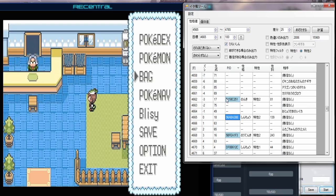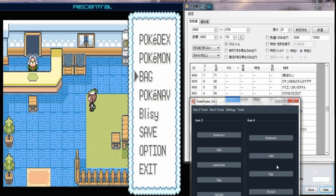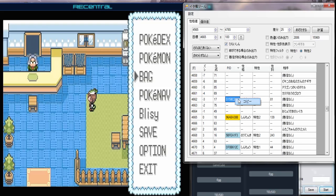A lot of people don't know this, but an egg isn't shiny or not until it's hatched, right? So if I have an egg that's not shiny in this game, but this PID here would be shiny in another game, if it's traded as an egg, it will hatch shiny. So what I can do is copy this PID, right? You can just right click and copy it.